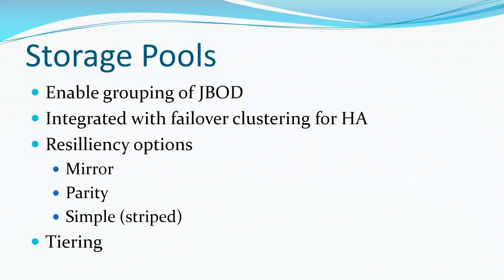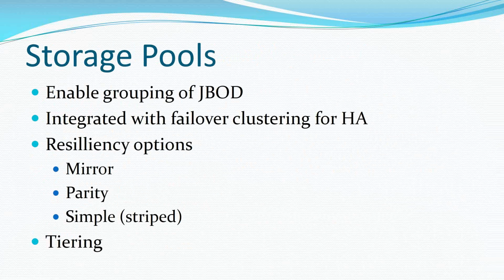Now, storage pools. Well, storage pools are generally a bit easier to describe when you see them. Essentially, what you do is present a bunch of drives, so just a bunch of drives or a JBOD, to your Hyper-V server, and they go into a pool called a primordial pool. From there, you can create other pools.